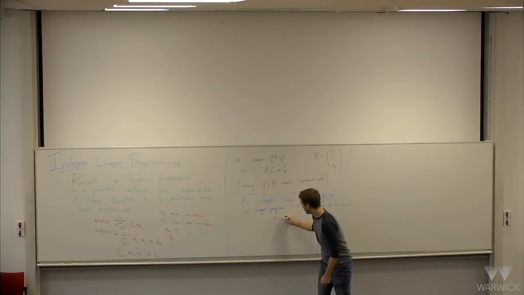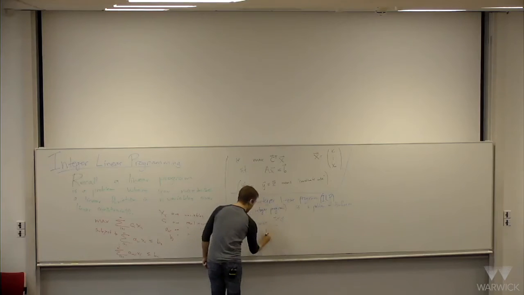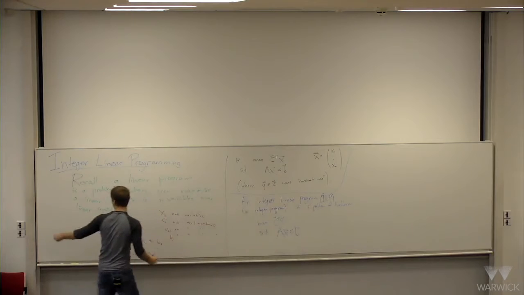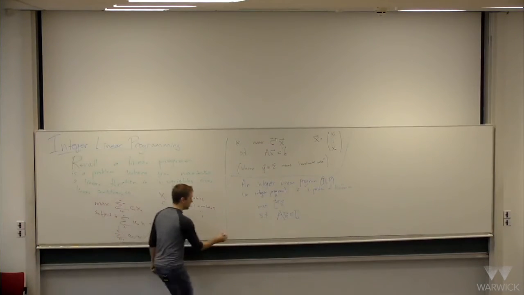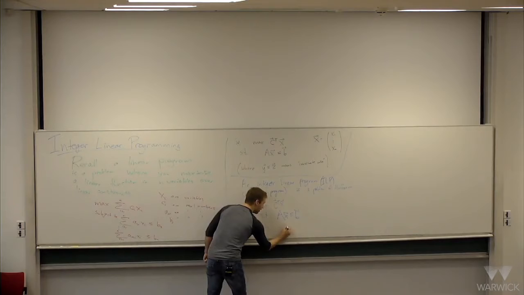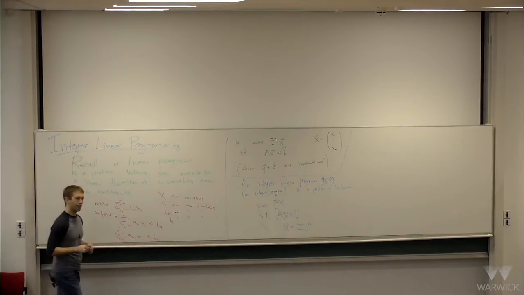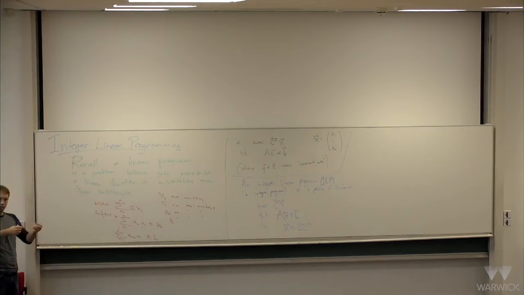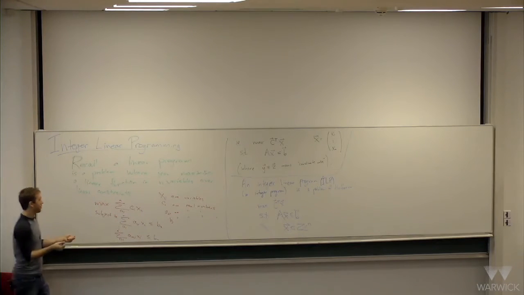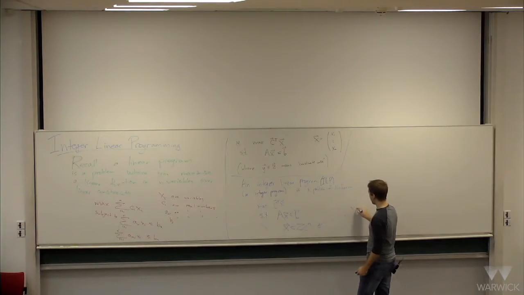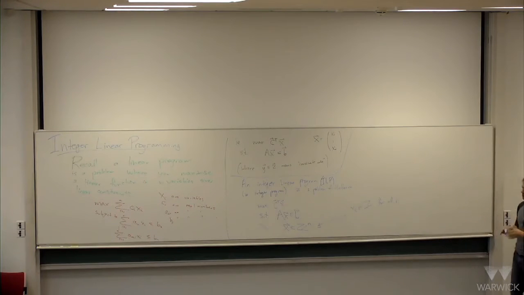There's a problem of the form: it's the same as before. You take some linear objective function, you have some linear constraints, and then you have one more constraint, which makes it different: your variables have to be integers. Before, these variables x_1 up to x_n were any real numbers, and now x_i is an integer for all i. So you're only allowed to use integers. Is it clear what the basic problem is?